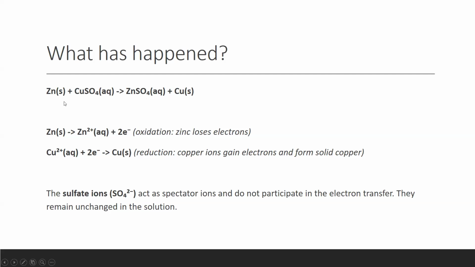So we can split the two half reactions, what's happened to the zinc and what's happened to the copper, separately. So you can see that the zinc has become zinc 2+ and lost 2 electrons, and the copper has accepted these 2 electrons and become solid. Now, the question is, can you connect the copper sulfate and the zinc by a conducting wire and allow the electrons to flow through that wire to allow the reaction to happen separated in space? And the answer is yes, and that's how electrochemistry works.